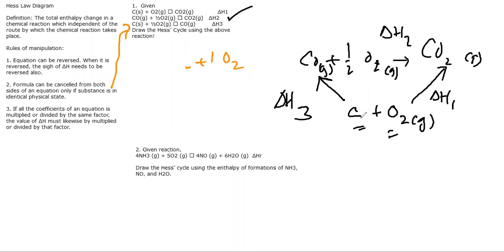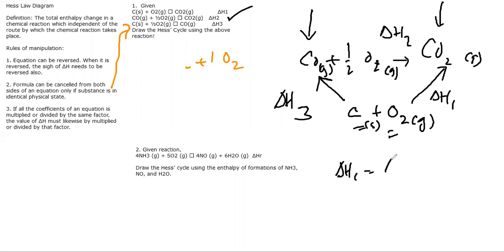It's actually G, and this is actually S. So this is the Hess diagram for the Hess cycle from question number 1. You only need to see which one you think is a product, a molecule from its element. So here you have an element, C and O2 to give CO, which is actually the compound, and C plus O2 to give CO2, which is also a compound. So when we draw this one, then you can have an equation.